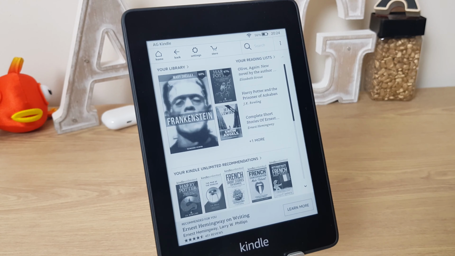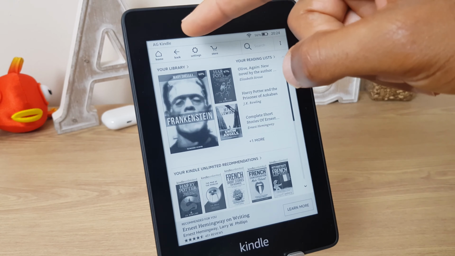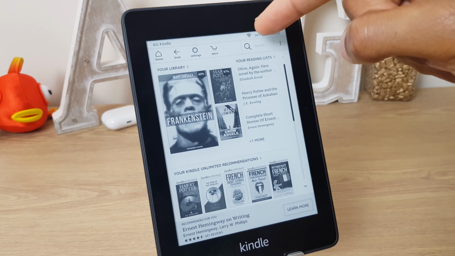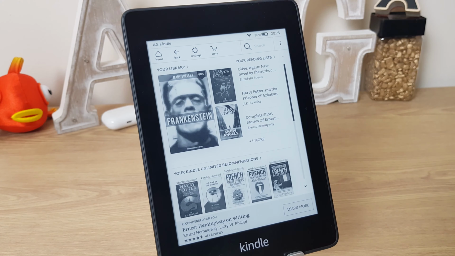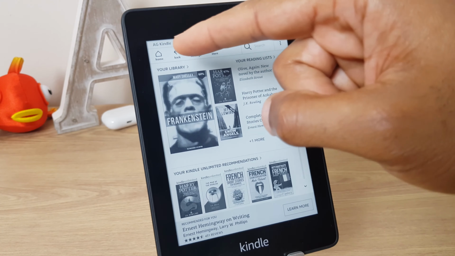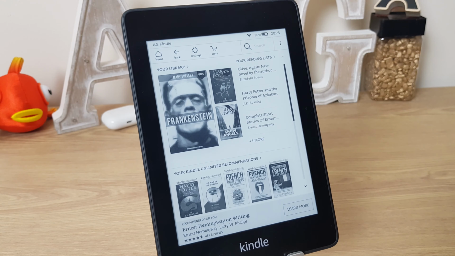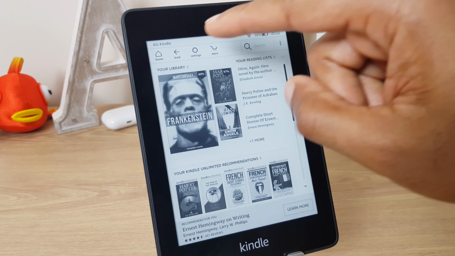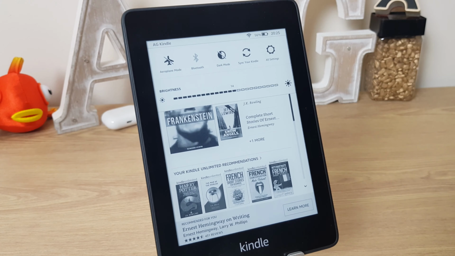We'll start by taking a look around the home screen. The upper left has the device name. We have the Wi-Fi logo that lets us know we're connected to Wi-Fi, the battery percentage and the time. Below this we have the home button, and whenever you press that you'll be returned to this page. We have the back button, which is useful when you're in settings so you can go back, and talking of which, the settings button is right beside it.